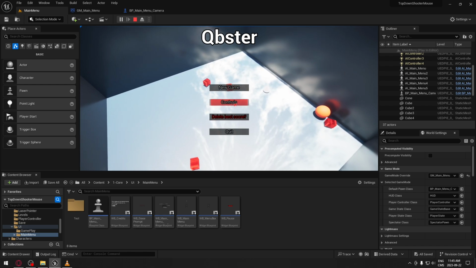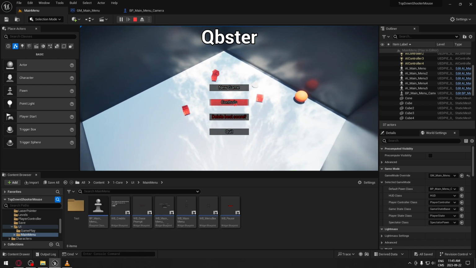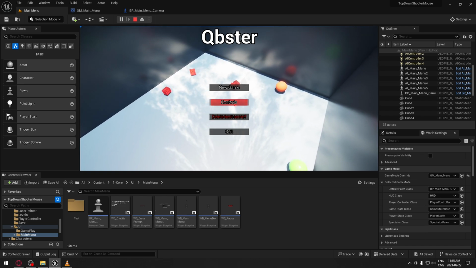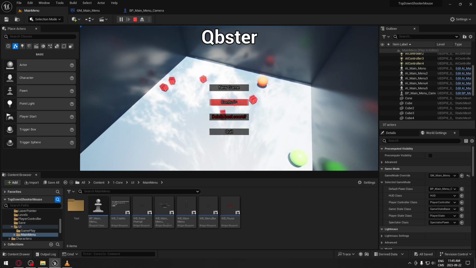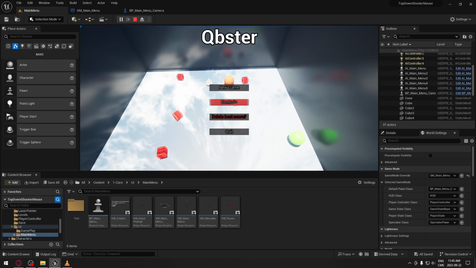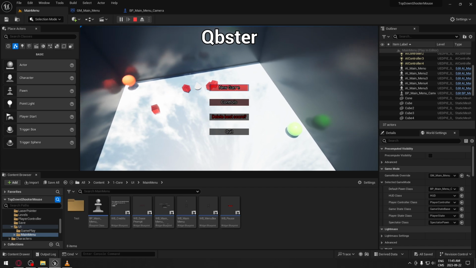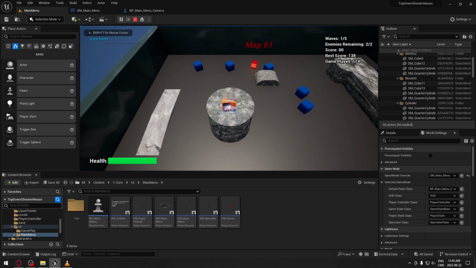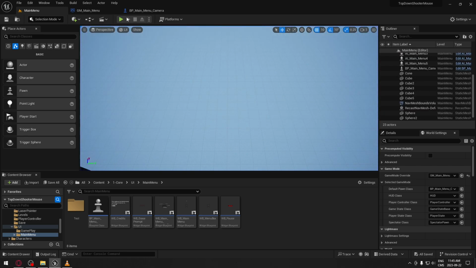So we're going to see how to do this, that little fade in, fade out animation for our menu. After that, we're going to have some different features in our game, such as a laser to assist the player to aim. If I aim here and take the weapon, I have a laser. I use the mouse and keyboard right now to have my crosshair there, but if I use just the controller, you see there's no more crosshair, so you have to use the laser to help you aim.